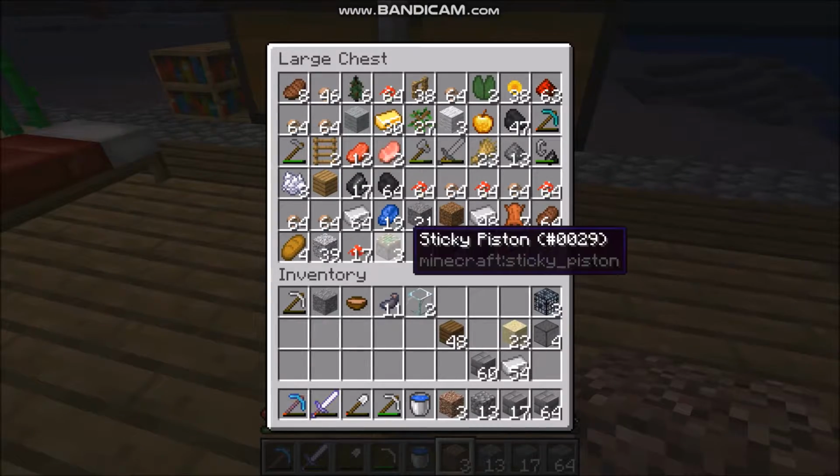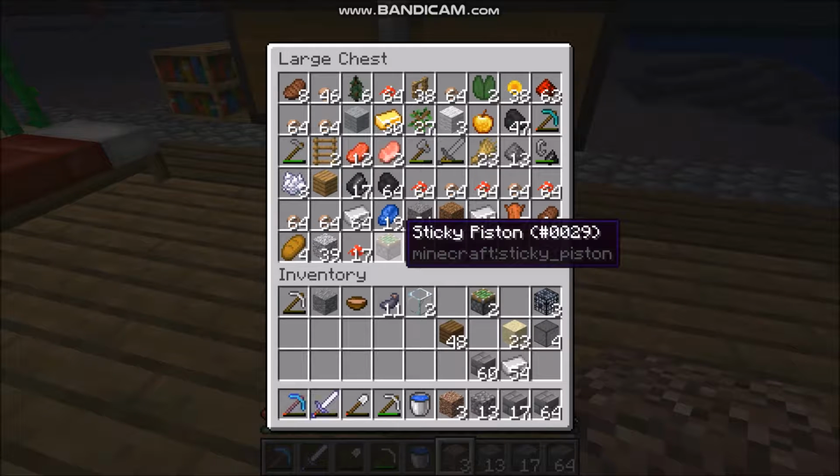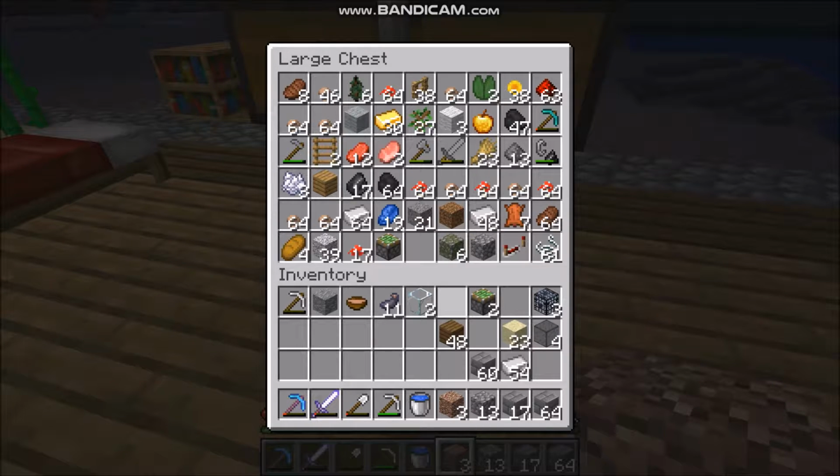Yeah, let's take some sticky pistons. Oh, I'm so good. I always find sticky pistons somewhere in the world. I think I found them in another jungle temple. Seriously, I get around places. I go places a lot, and I find sticky pistons and stuff, and I just take them with me. Why would I leave them laying around there, right?